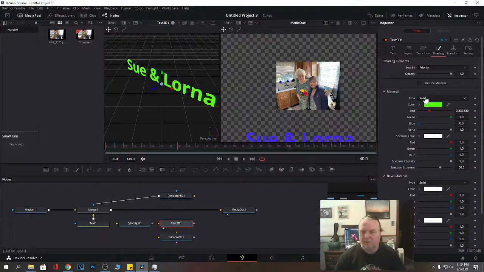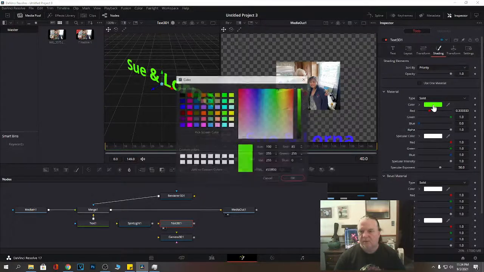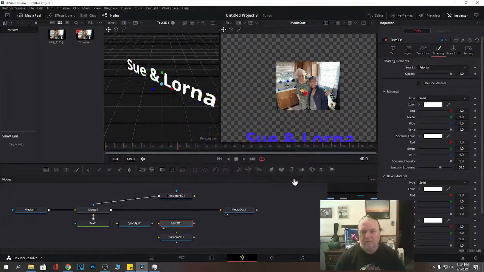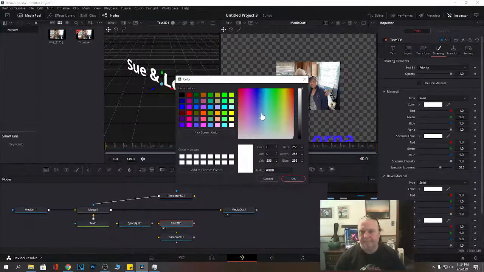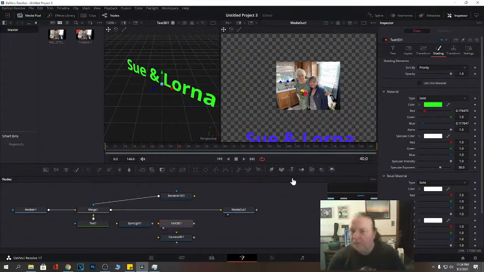And it should have gone to white. And we're going to make the shading color white. Nope, not what I want. Man, I'm just really having issues tonight with my brain. Okay, where's it at?